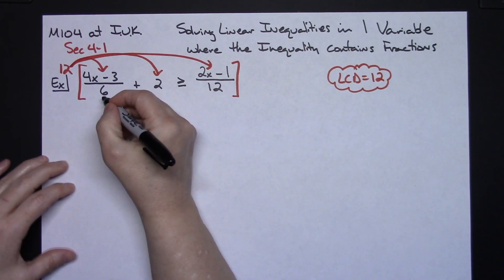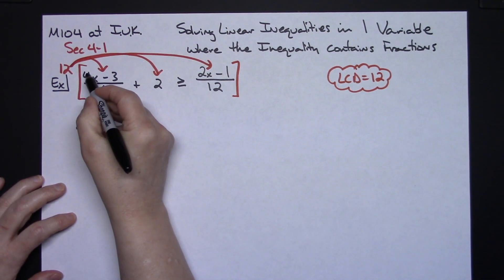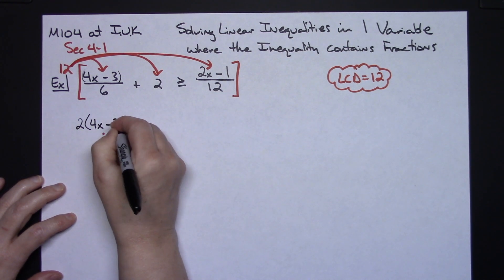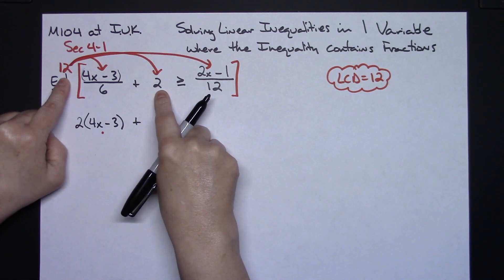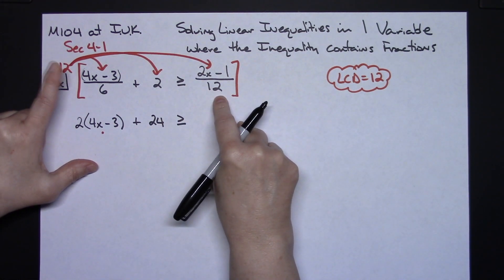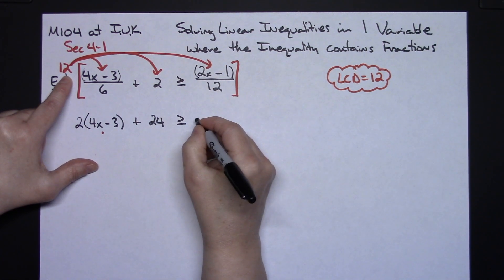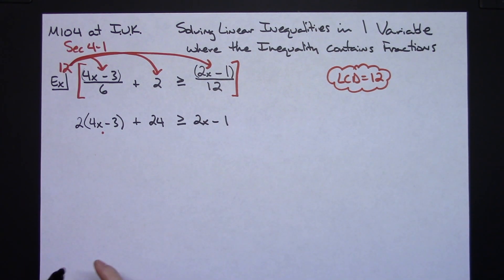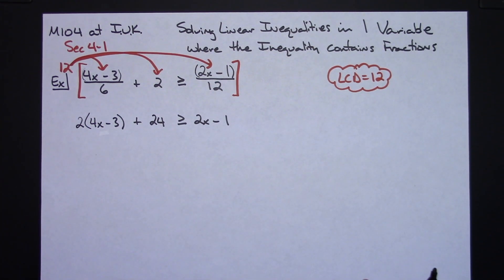That's just the fastest way to do it. 12 divided by 6 gives you 2. So I'm going to write that down times everything that's in that numerator and that numerator is a binomial. So 4x minus 3. Now when I multiply here, there is no fraction. So just a plain 12 times 2 is a 24. Greater than or equal to, again 12 divided by 12, that's 1 times whatever is in the numerator. Again, this is a binomial in my numerator. So 1 times that is just going to be that. If you successfully multiply through by that least common denominator, then the very next step, all your fractions are gone.